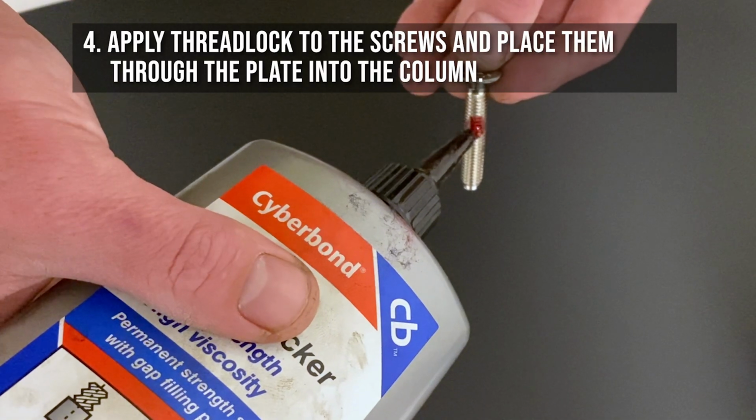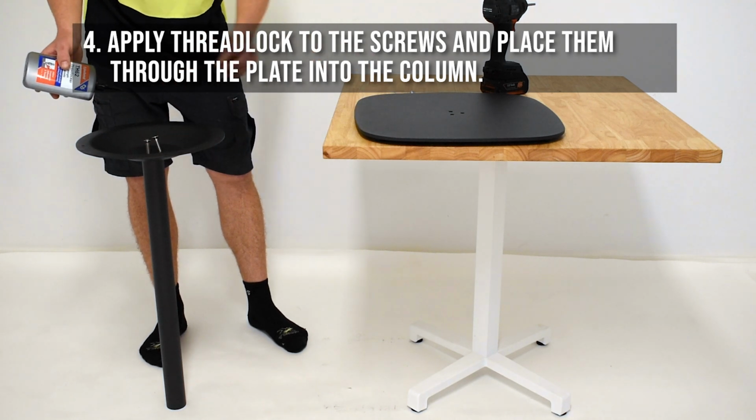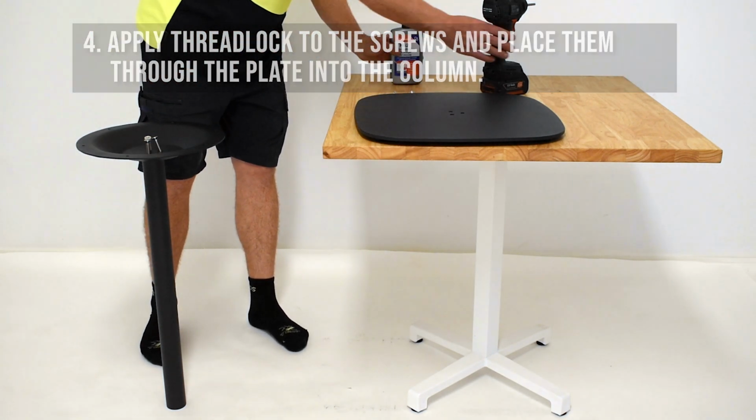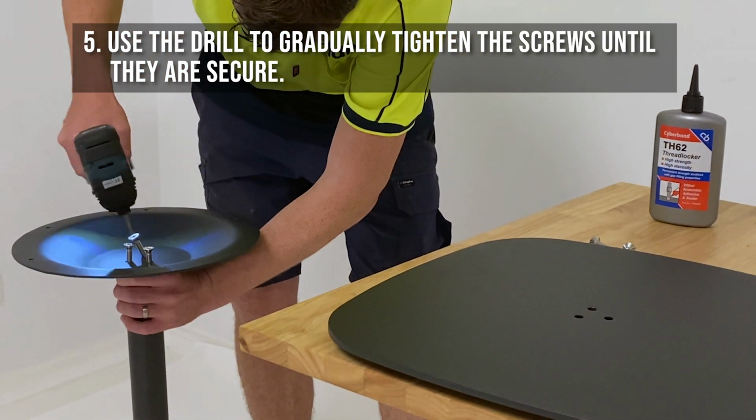Apply thread lock to the screws and place them through the plate and into the column. Use the drill to gradually tighten the screws until they are secure.